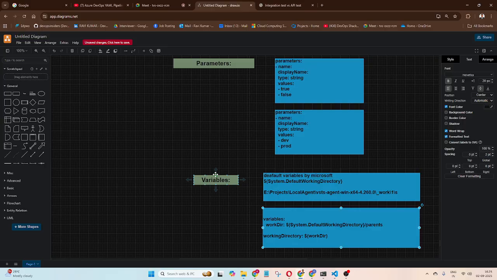You have to go through the documentation, so you will understand more and more. To master the YAML pipeline and Azure DevOps, you have to refer to the documentation.